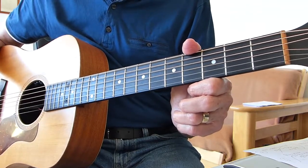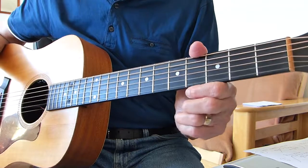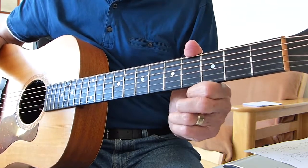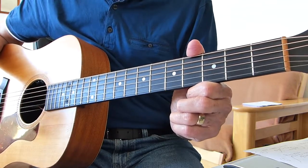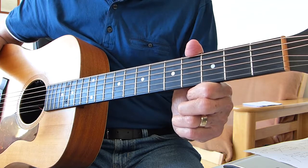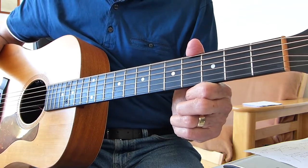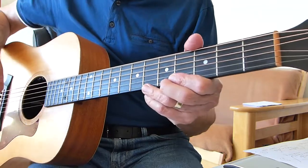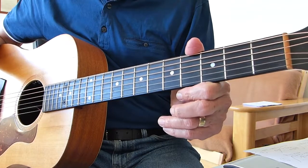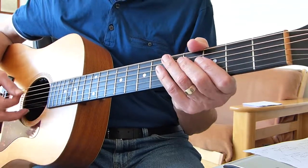The first lesson is going to be about the intro and a verse. There are three verses, I believe, which are musically much the same, apart from the words obviously, and then the second video will cover the middle section of the song and the outro. So let's get to it. I'm going to play through the intro now and a verse, hopefully not make too many boo-boos. So here we go.